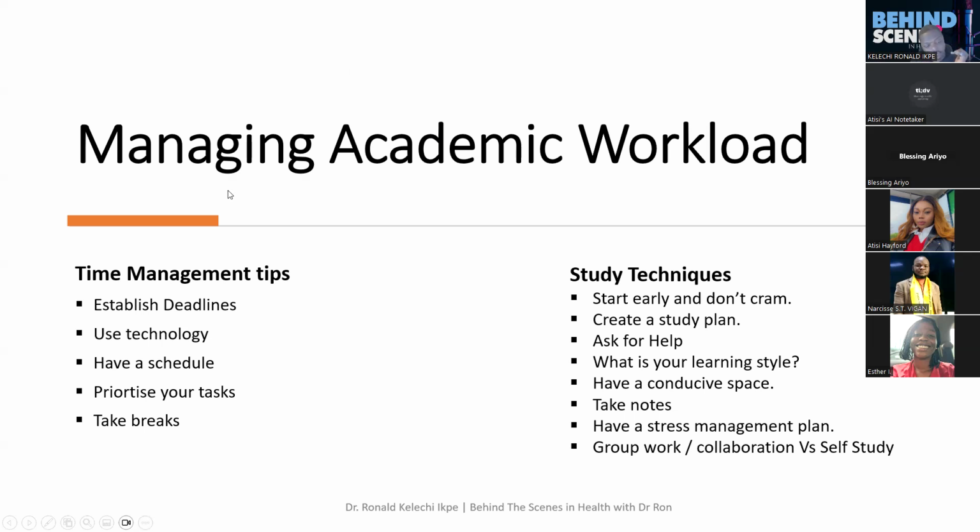Then when you have a schedule, you won't be able to meet all your schedules all the time, to be fair. That's where prioritization comes in, because things are going to change. Other things are going to come in, things that will conflict here and there. So you need to know how to prioritize. Which one am I moving down? Should this one come up? Which one can I defer? Which one can I eliminate totally? You have to know how to prioritize your activities, because if not, like I said, you're going to suffer greatly.